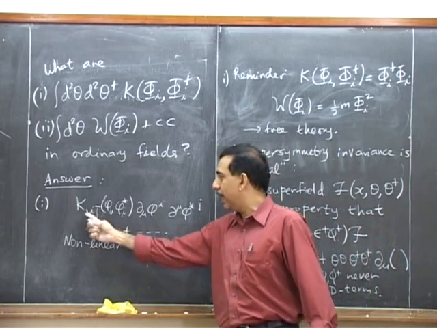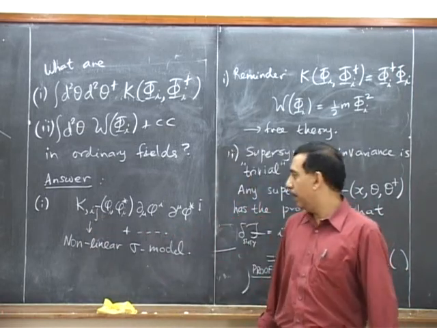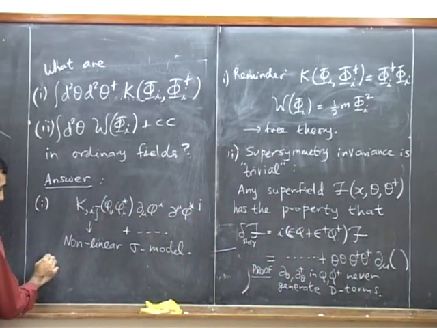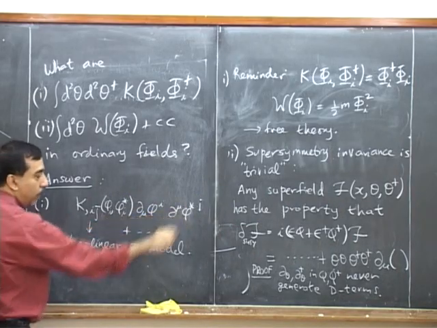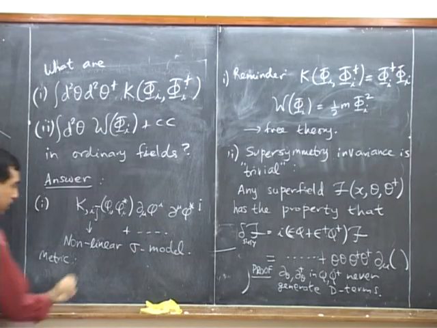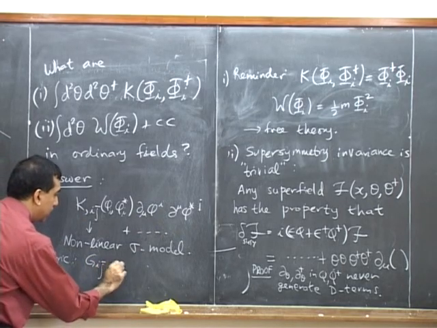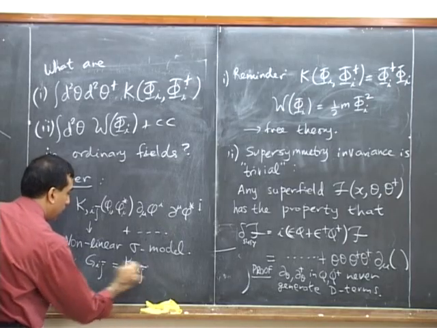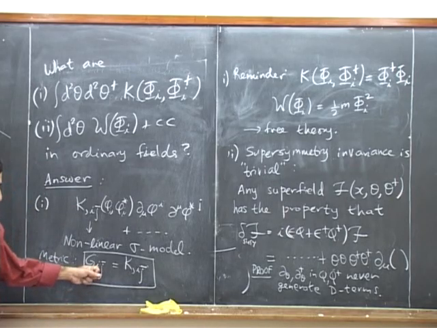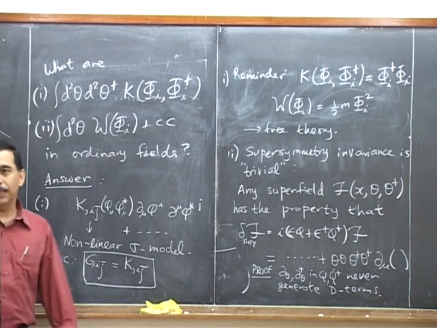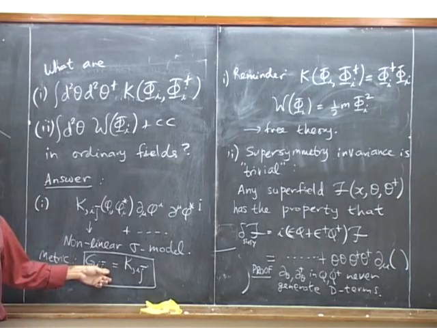These fields are complex and this K is differentiated in I and J bar. And therefore, we have a nonlinear sigma model where the metric in this complex space parameterized by I and I bar, which is the space of fields, has the property that it is G I J bar, which is given as K comma I J bar. Okay. And that means that although the metric could have had components I J as well as I bar J bar as well as I J bar, it only has the components I J bar, the mixed components. Okay.